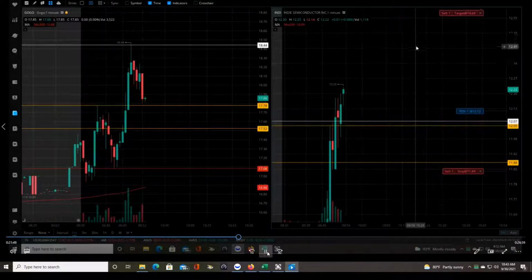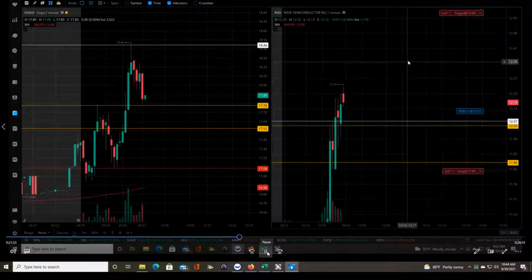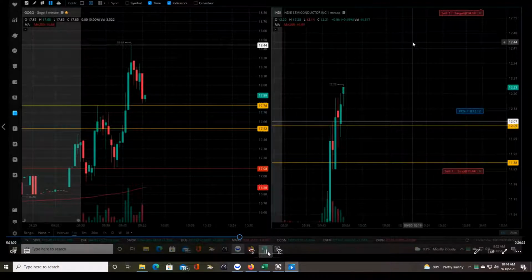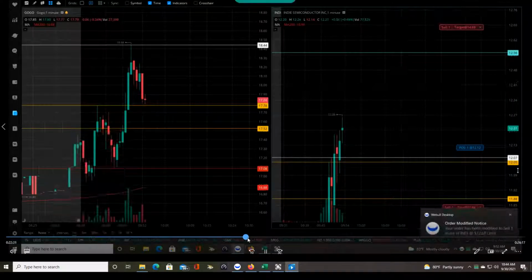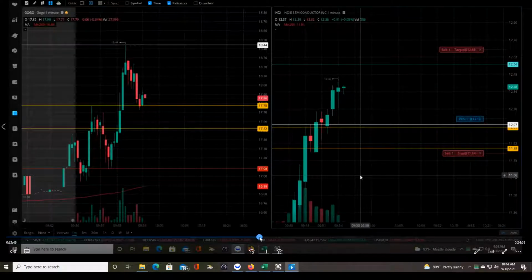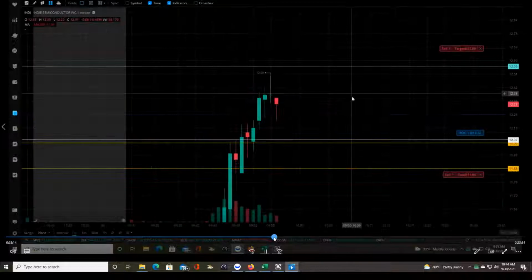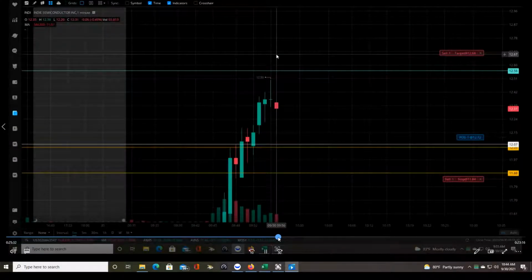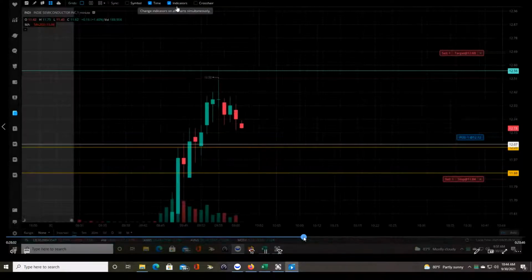So I'm putting out my would-be profit target if I would have gotten my ideal entry. And if that gets hit and I get stopped out, then I have to stop trading. But that did not happen. Let's see what happened here. This thing's looking pretty strong. It almost hit the profit target that would be with my ideal entry, but not quite. Now it's coming back down, looking weak.